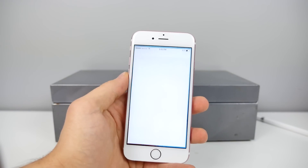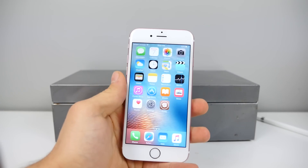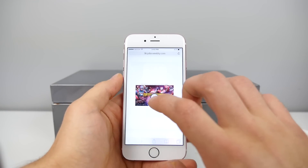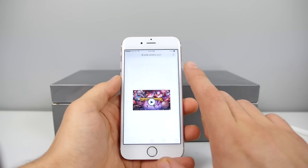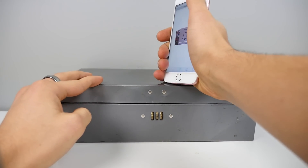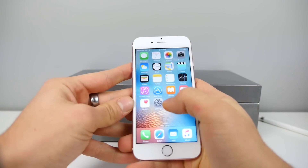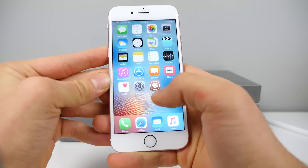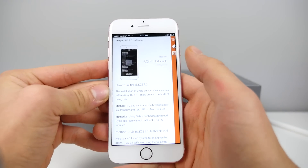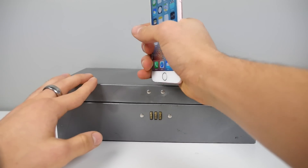So I'm going to show you on iOS 9.2 how to go ahead and get Cydia. It's as simple as this: go to this website right here, play some ads, download all of the apps they ask you to do, smash your iPhone into a metal box a couple times and Cydia will appear on your springboard. But it may not be Cydia — it may just be a website that loads, so you might have to do it a couple more times.